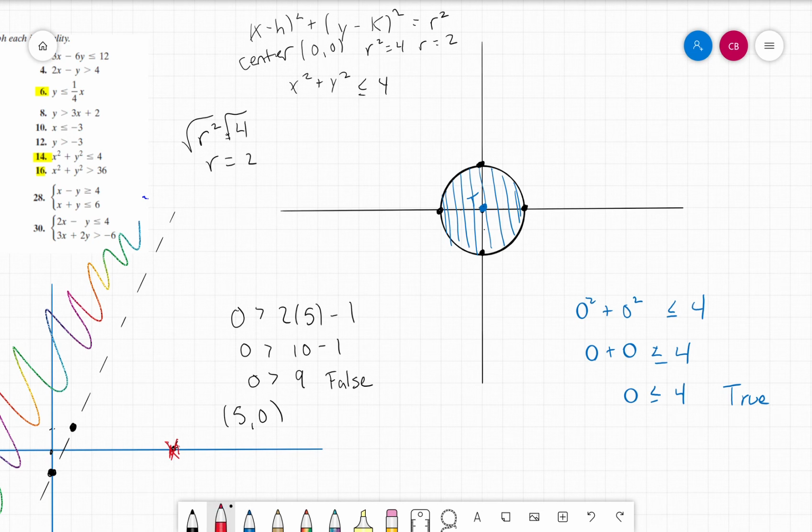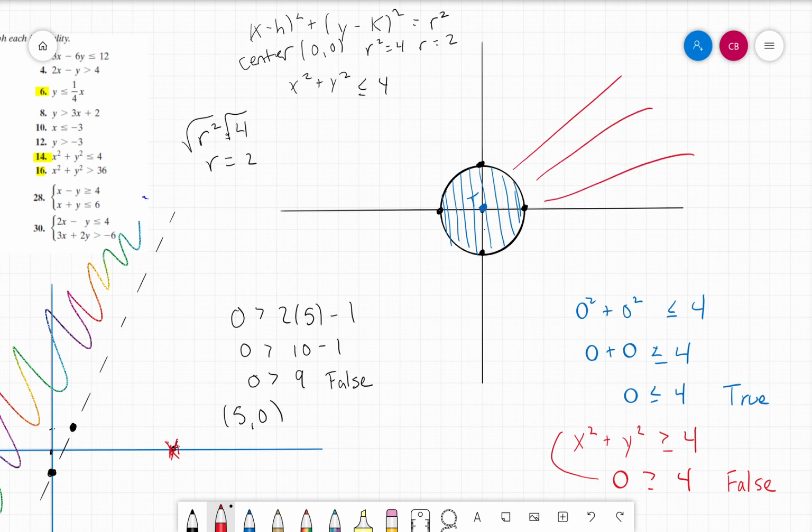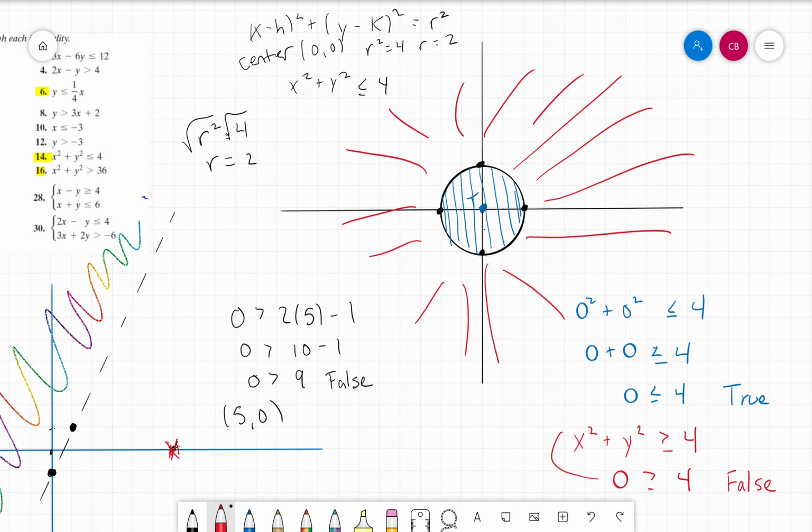If it had been the other case, let's say for instance the equation was x squared plus y squared is greater than or equal to 4, then when we try 0, 0, we'd have 0 is greater than or equal to 4, which would be false. Since in that case 0, 0 is here in the center, we would not shade anywhere inside the circle, and our answer for this one in red would be everything outside and nothing on the inside. So all the blue would not be shaded. And so if the equation was the red equation, we would have the outside shaded.